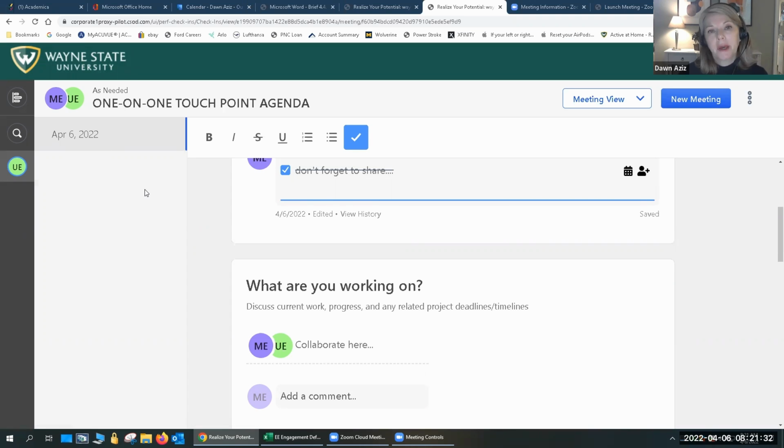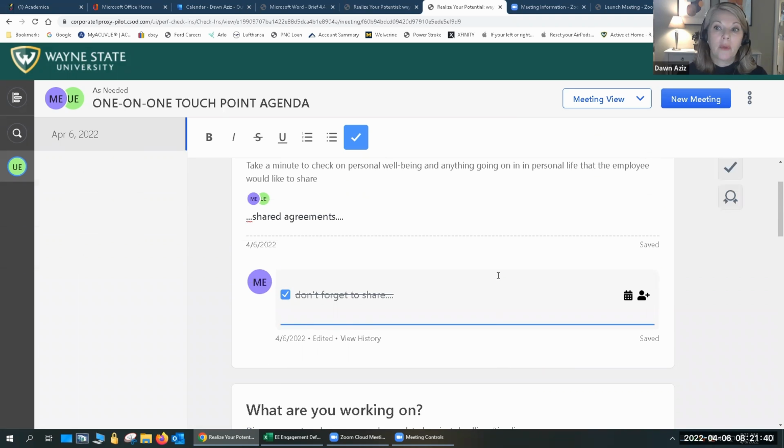And so the next time I come in for a meeting with this individual, I will see these notes appear for easy reference. I have the opportunity to see those follow-ups, and I would then be starting a brand new agenda template, picking from one of the three. And we'll just continue to store our notes here, which could be really helpful when it comes time to provide formal feedback at the mid-year check-in and at the end of the performance year, that all of your notes are in one location. So though we don't schedule this meeting on Wayne State's Outlook calendar, it's a great place to collaborate on discussions, decisions, action items as a team.